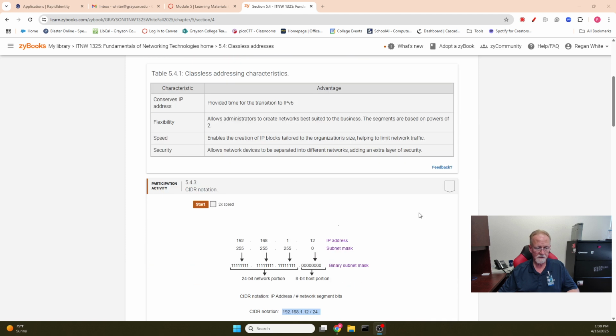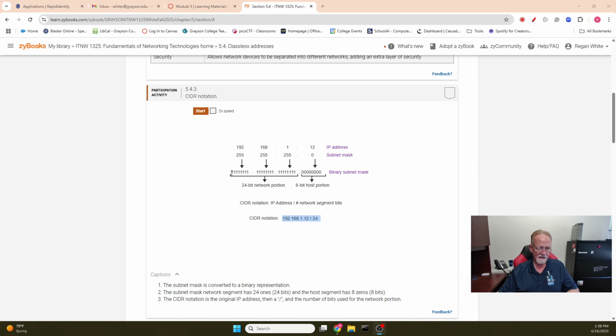So there you go. All right, CIDR notation. Basically, you've got a subnet mask here, 255.255.255.0, and an IP address here, 192.168.1.12. If you put the subnet mask into binary, 255 is going to be eight ones, and 0 is going to be eight zeros. If you count the number of network bits, 8, 16, 24, that tells you that you've got 24 network bits and the remaining host bits for this type of address.